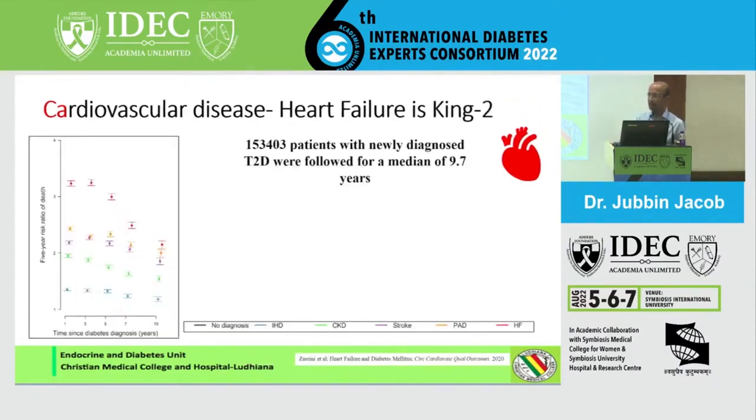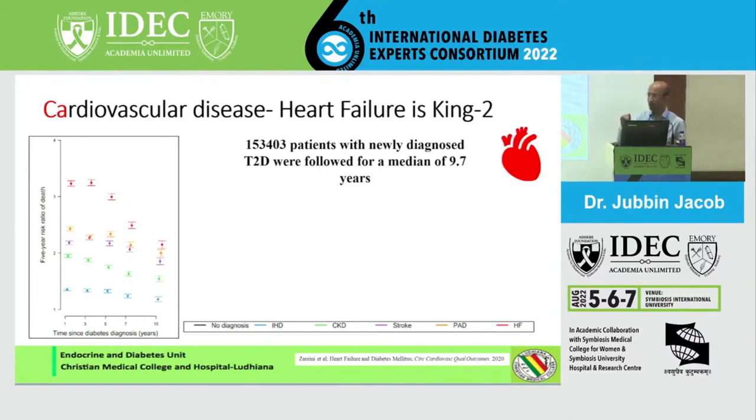The second reason why heart failure is king is if you look at mortality data. We have done very well with MI. We have statins, we have stents, we have antiplatelet agents, lots of antiplatelet agents. The blue lines here are what the MI death rates are. Look at what the heart failure death rate is, right on the top there, along with peripheral vascular disease. Again, this is one area where we have not done very well. This is about 1.5 lakh patients.